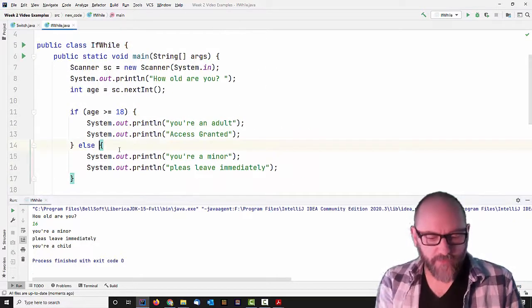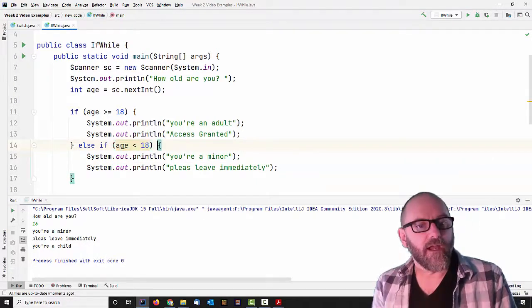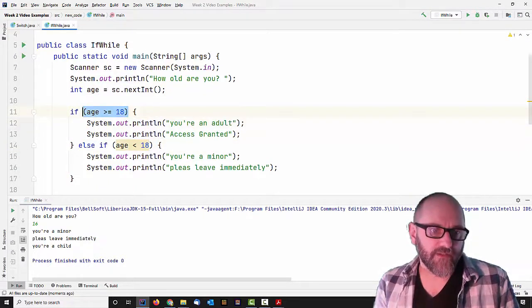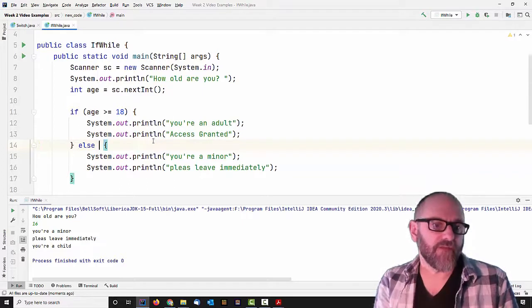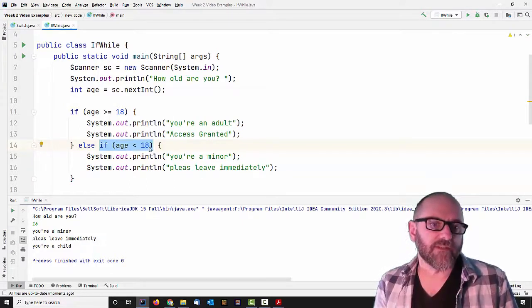By the way, as a lot of people are tempted always to do this, if age is less than 18. So here we're saying if age is greater than or equal to 18, do this. If that's false, then this must be true. So there's no need to put it here. There's no need to put this extra if. Just use an else. In fact, putting the extra if is problematic.